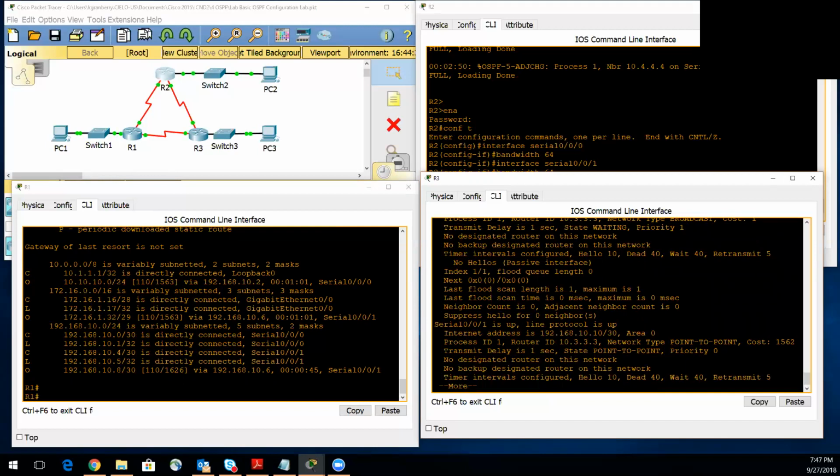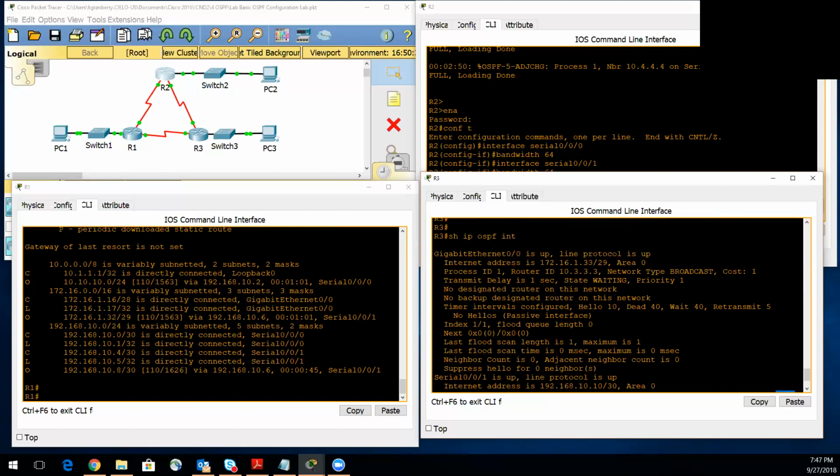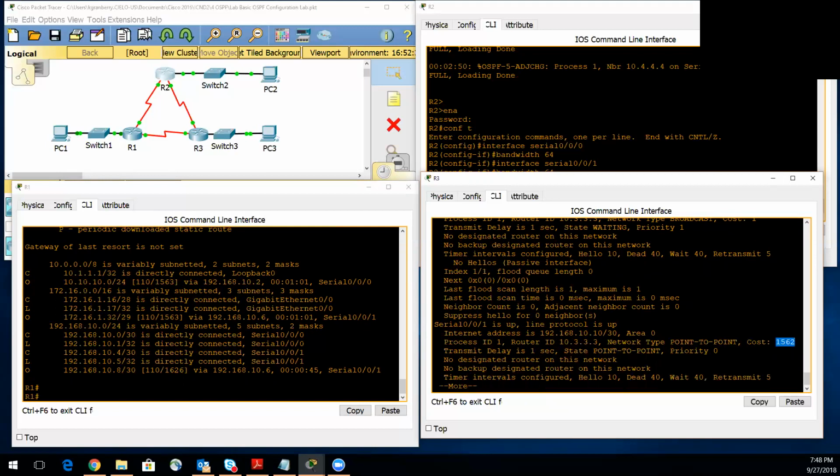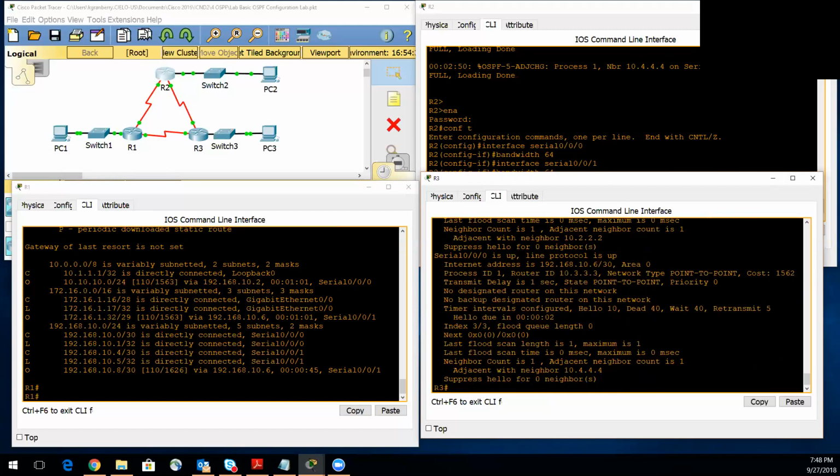Okay, so we gotta look at 0/0/1 and 0/0/0. So here's 0/0/1. Okay, so there's the cost, right? Where's 0/0/0? All right, so that's the cost for 0/0/0, which you change. Oh, here's, I don't know why it put 0/0/0 last, but there's the cost for that one.